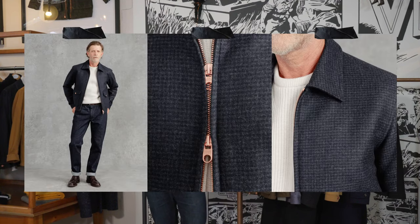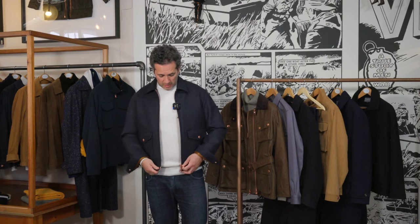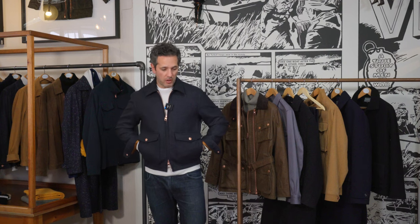Our latest houndstooth bomber jacket — you can discern from the camera it's got a lovely macro houndstooth in a grey and charcoal flat weave, woven up the road in Huddersfield. It's a great piece, beautiful soft finish, lightweight but very warm. Blouson style with elasticated hems, great big patch pockets down the front, convenient side entry pockets and a couple of stud-secured storage pockets on the inside. It's got our signature copper zip down the front, two-way, which gives a bit more versatility. It comes in two colours: navy and a darker charcoal version. Nice shirt collar — wear it up or down. An absolute classic.